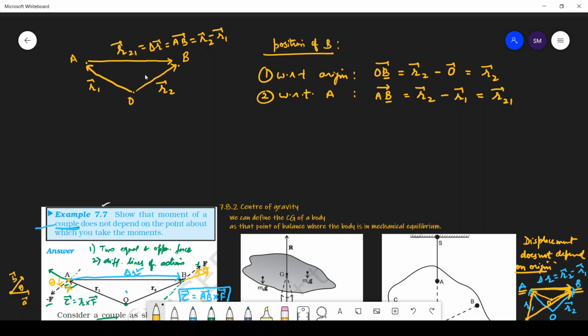So tell me, does this AB depend on the point where you are taking O? Suppose these are the points A, B. See, what is the meaning of AB? Don't get it confused with R2 minus R1. Both will change with the origin. This is R2, this is R1. So tell me, is AB changed? A and B points are fixed.